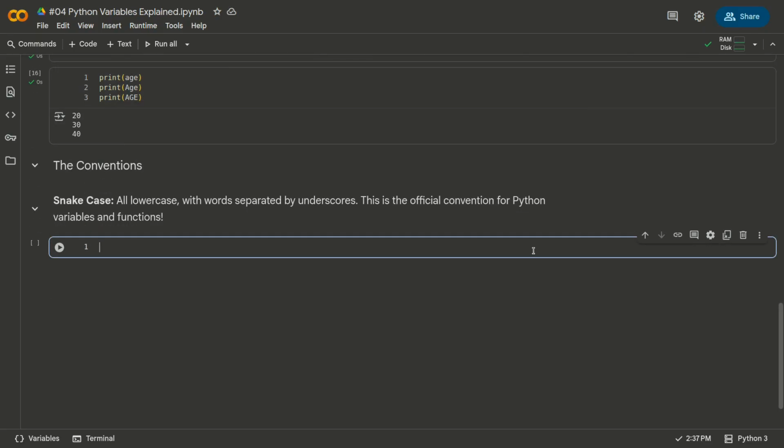Conventions make your code readable for you and other developers. The Python community strongly recommends one style, but let's look at the three main ones. Snake case, all lowercase with words separated by underscores. This is the official convention for Python variables and functions.